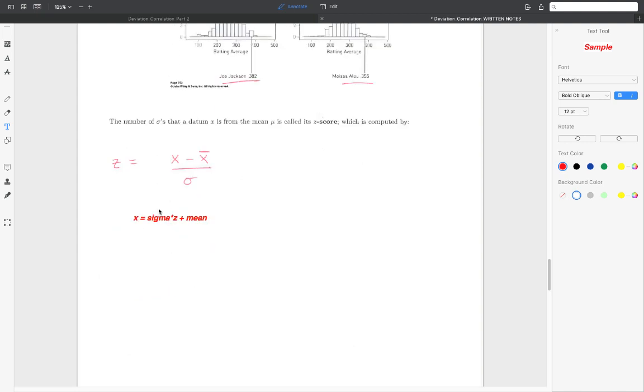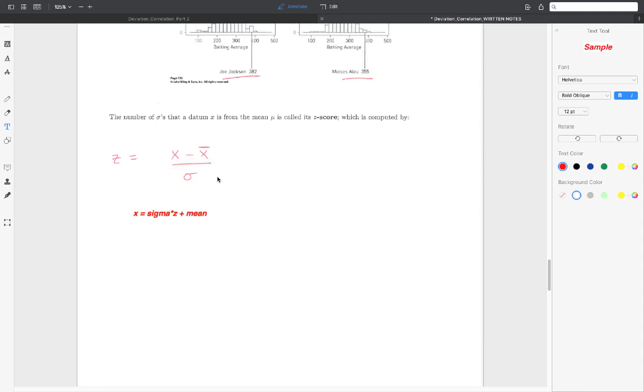If you want, you can also think about this z-score in terms of the data point: x is equal to sigma times z. So sigma, the standard deviation, scaled by its z factor, z-score, pardon me, plus the mean. If I want to get to my data point, I've got to start with the mean of my data set and add on so many z sigmas. That's what the z-score is.